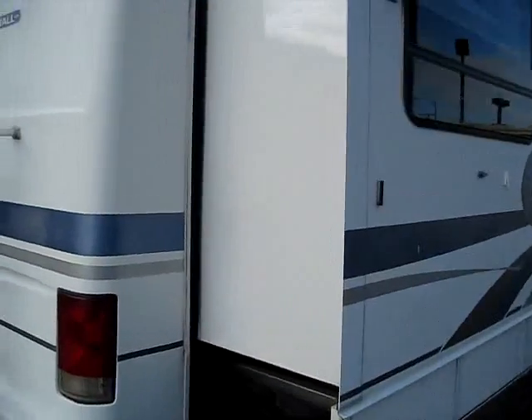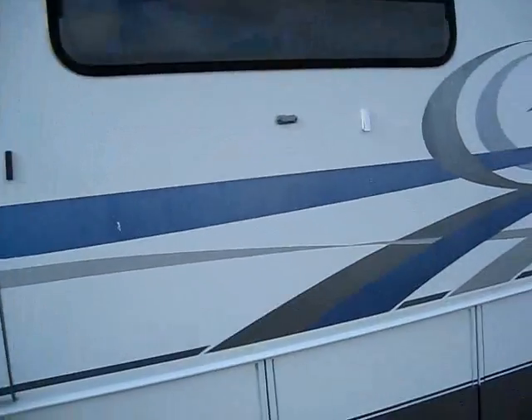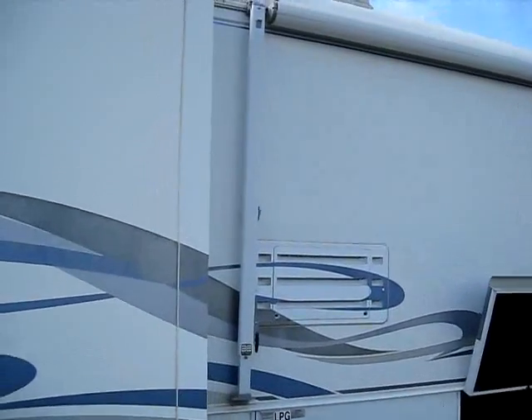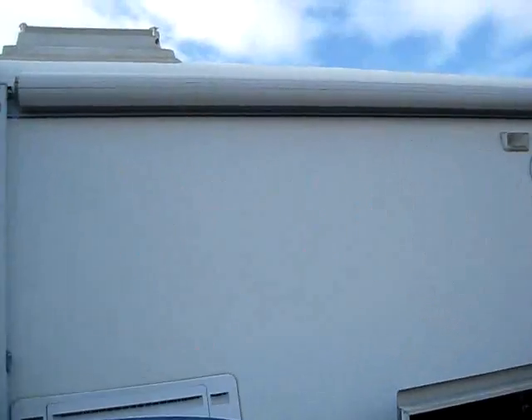Your Rexhalls are really well built — they're all welded steel construction, making them one of the most durable coaches on the market. If you really look, you'll notice that the windows in your Rexhall are absolutely huge. And there's a really great camp awning, again with the aluminum cover.